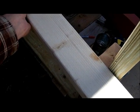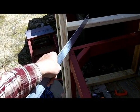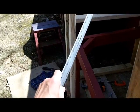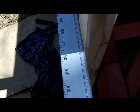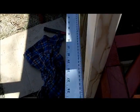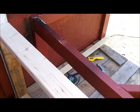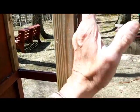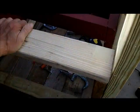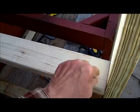Well, we have to shorten this a blade thickness. We have to shorten the length of that because here we are with about an 1/8 inch space right here on that. Now I purposely did this, made it longer so that I can get this thing just right. You want everything to line up. So we're going to just shave off a little bit of this, and then we'll drill and nail it in.